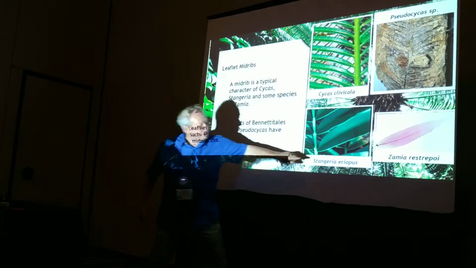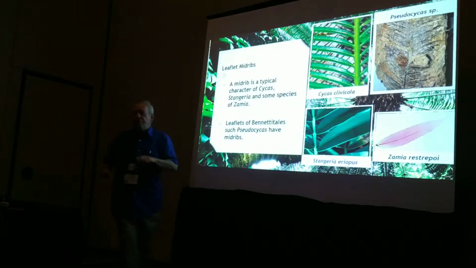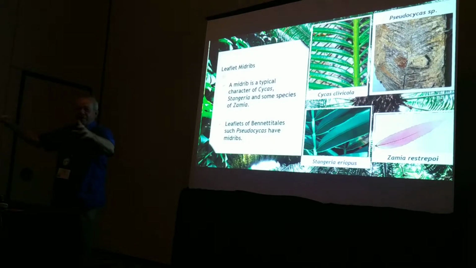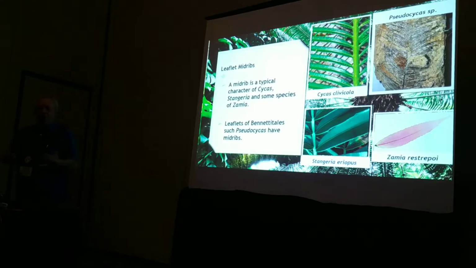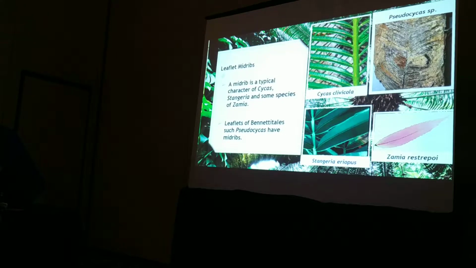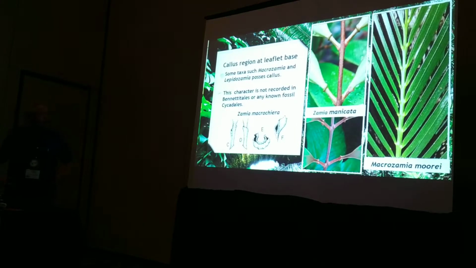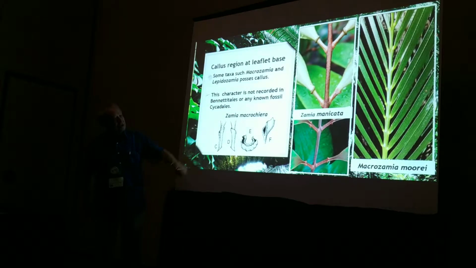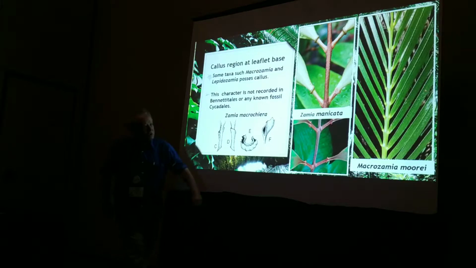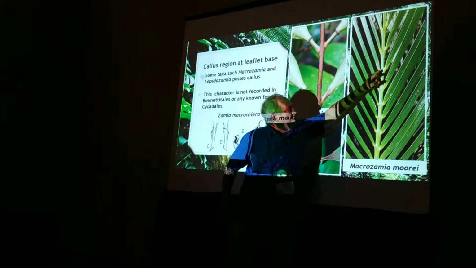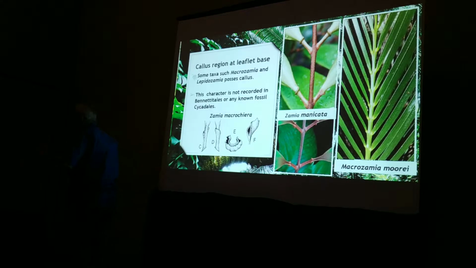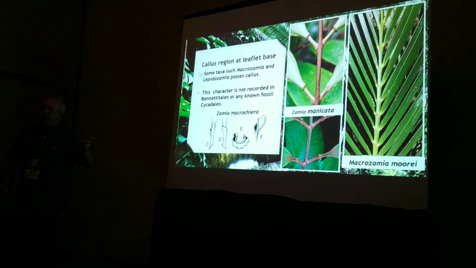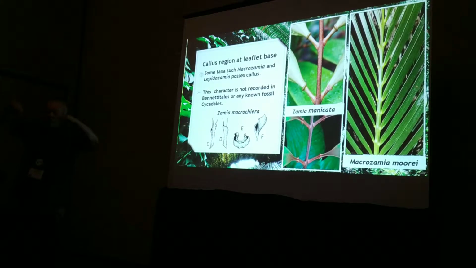And in Zamia, where they occur, they're actually formed as anastomoses of dichotomies. So it's sort of a pseudo mid-vein, right? But those are all features that one can look at, of course, and get details in the fossils. Other characters that occur in extants, but are not known for any fossils yet, are things like, on the left, Macrozamia. There's this peculiar feature where the leaflets join the petiole, and it's sort of a callous bump. In the extants, it's really a useful thing because when you see one of these things in the field, you'll either see these yellow structures along at the base of all the leaflets.